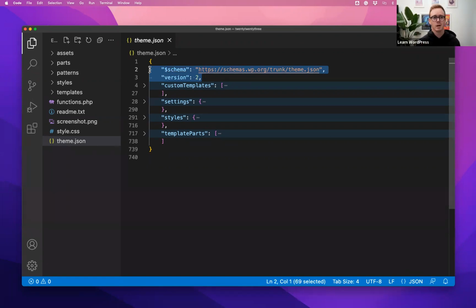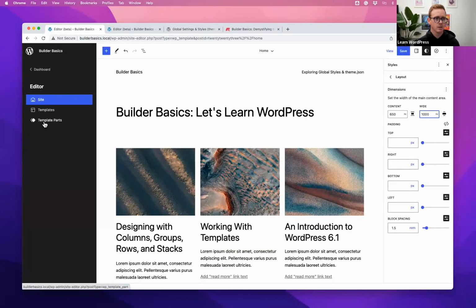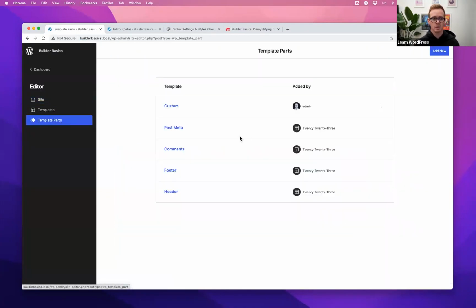But what we do want to worry about are custom templates, settings, styles, and template parts. Now, custom templates and template parts are, I don't want to say they're less important, but we're going to save those for the end. I want to make sure that we have time to cover settings and styles, and then afterwards we'll talk about templates and template parts. Over here in the site editor, you can see that we have this template parts section, and there's post meta, comments, footer, and header.